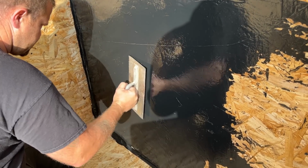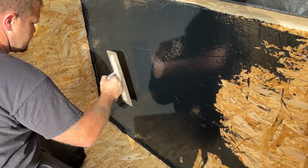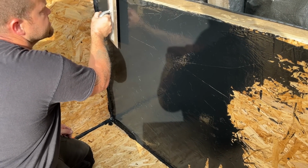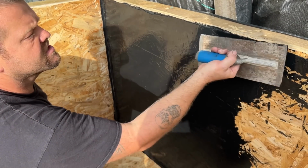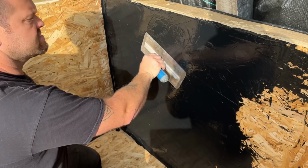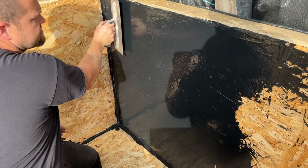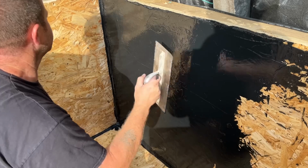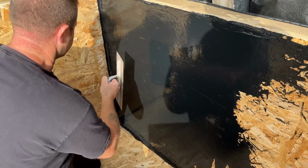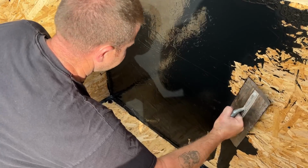Just make sure you don't see any wood colour. It's not going off properly in the corners either, so I would advise people to get all the corners siliconed up first, so you've got a nice solid seal, which I never did myself. Just done it this morning. By the time I get on the other side, it should have gone off in the corner, so it should be fine.